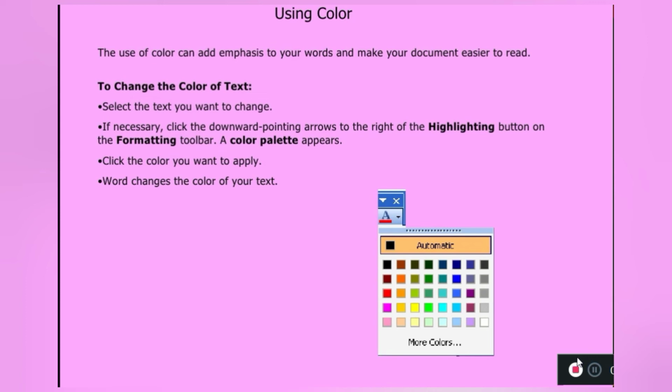If necessary, select the downward pointing arrow to the right of the font color button on the formatting toolbar. A color palette will appear. Now click the color you want to apply. At last, Word changes the color of your text.